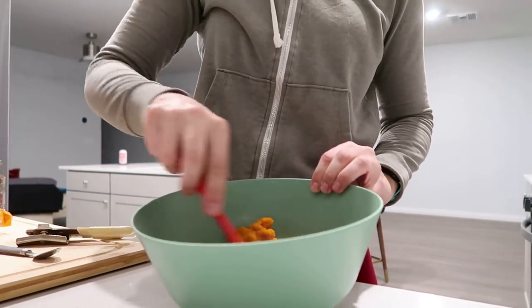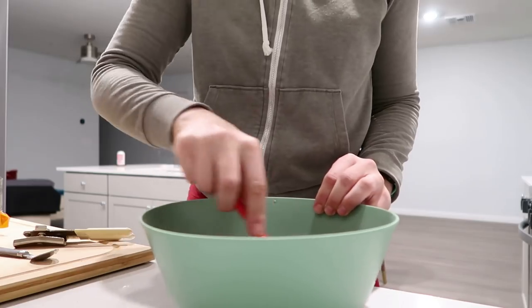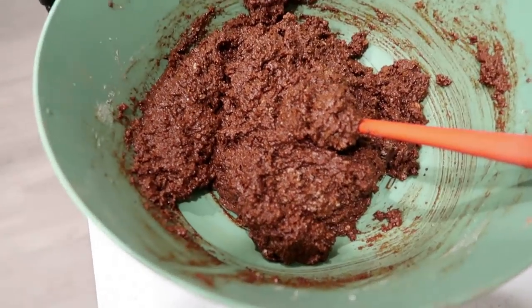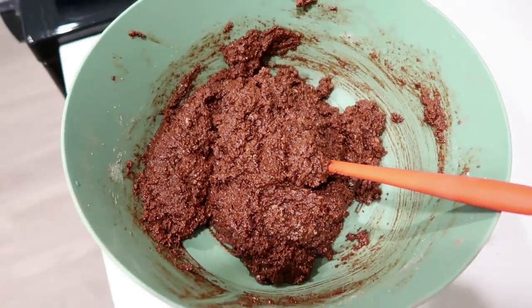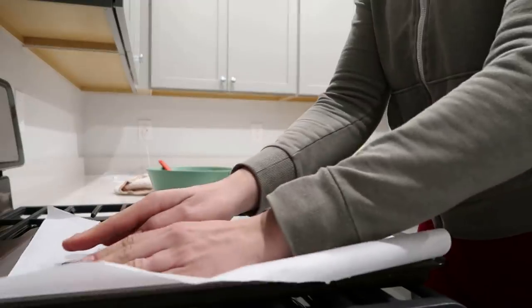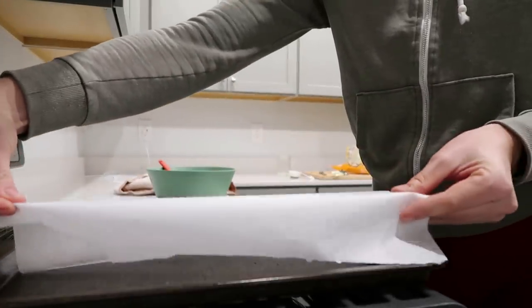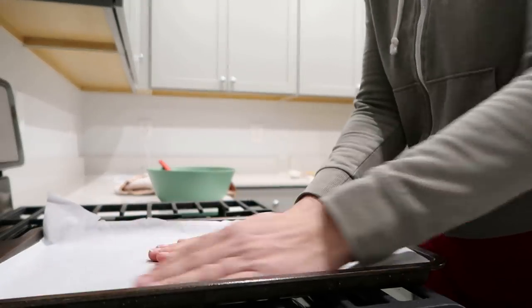If you want to do a gluten-free flour, if you are gluten-free, if you're not, you could just use a regular flour. Instead of almond flour, you could use a coconut flour. You could omit the instant coffee if you just want to do cocoa, or you could do a peanut butter spin and use like a powdered peanut butter. I feel like these cookies give you so many options. And if you don't have pumpkin puree, because I know some countries don't sell that in a can, you could use bananas, you could use sweet potatoes, squash, applesauce. Again, I feel like you have so many options.